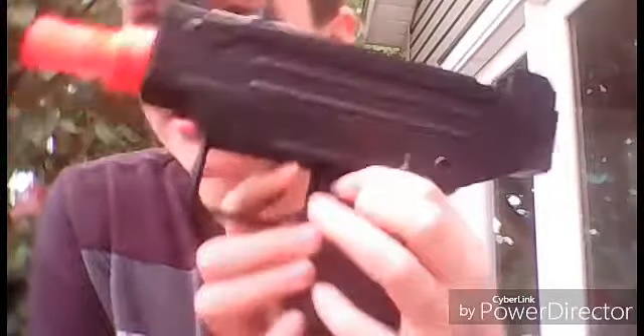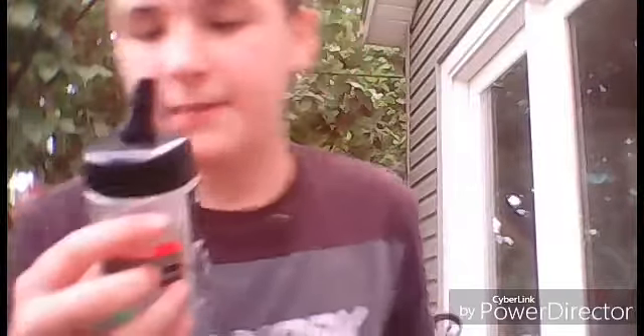Now I'll cock it back to fire. Here are the BBs I like to use — they increase velocity by 10 percent and they're 0.236 inches. They're more accurate with those, but right now I'm using yellow BBs because those are out. There's only a little bit left but still, I'm using the 0.14 BBs in it. Now let's do the accuracy test.